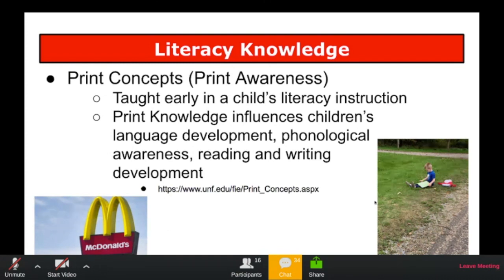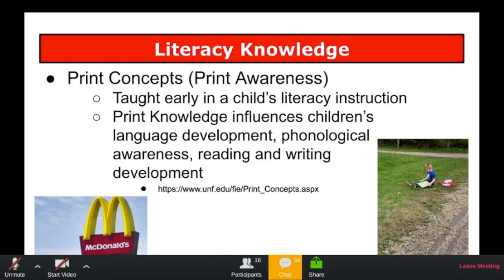Okay, my son, who's over here in this picture, he's actually reading a map. He's 4. We were at the Frontier Culture Museum, and he was kind of leading us around by reading that map. Now, was he truly reading? No, but that's okay. It's those early experiences that matter. And a lot of the kiddos that come to us just don't have those experiences, so we have to give those to them. I know it sounds very basic, but it's not.